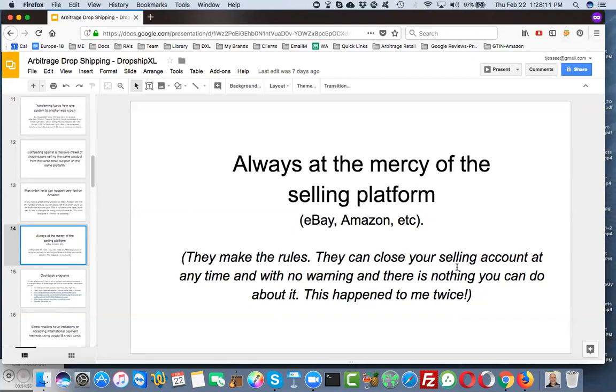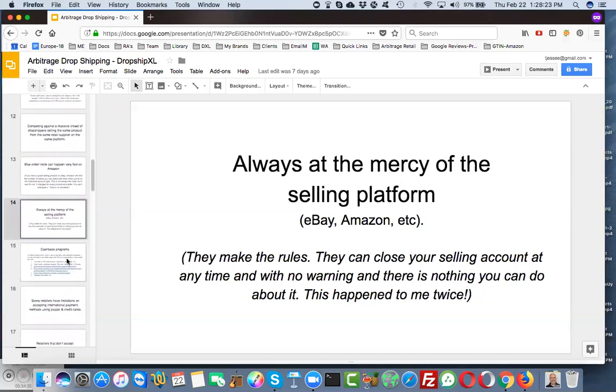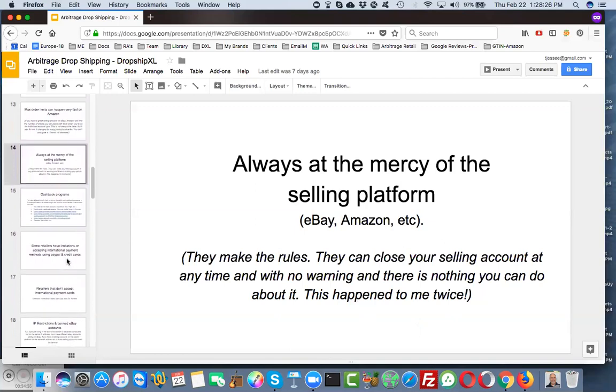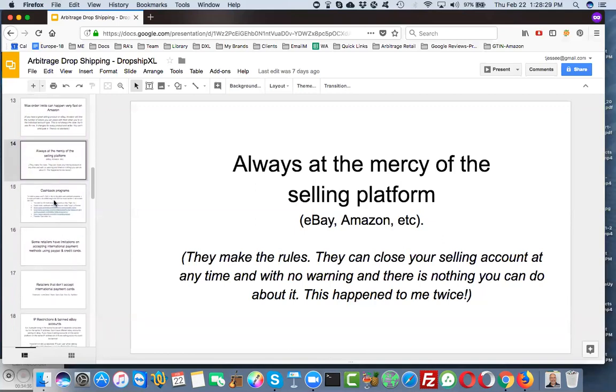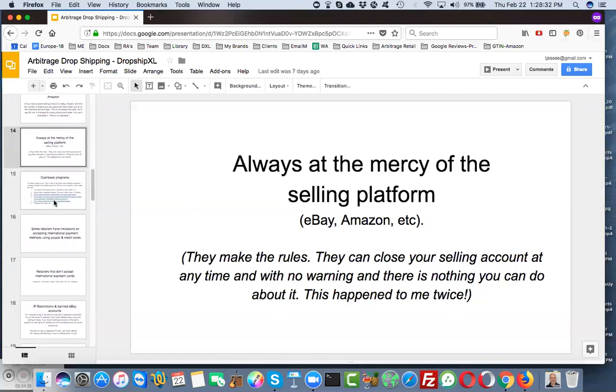In your experience, they can close your selling account at any time with no warning, and I've actually had that happen twice to me too. So we have that in common there. Yeah, you are not just at the mercy of those platforms. The way I feel, you are hostage. Yeah, you're held hostage, right? Of course, they take so many fees out of you. It's absolutely crazy. And for no reason, they will just close your account, and there's nothing you can do. Right. Yeah. Exactly. That's the truth.